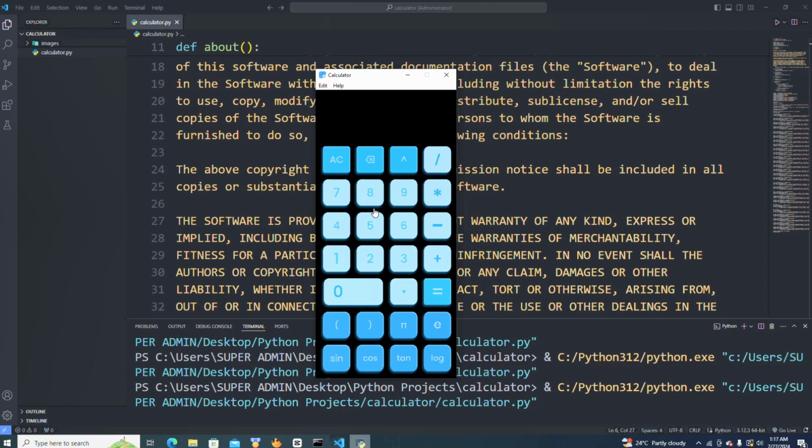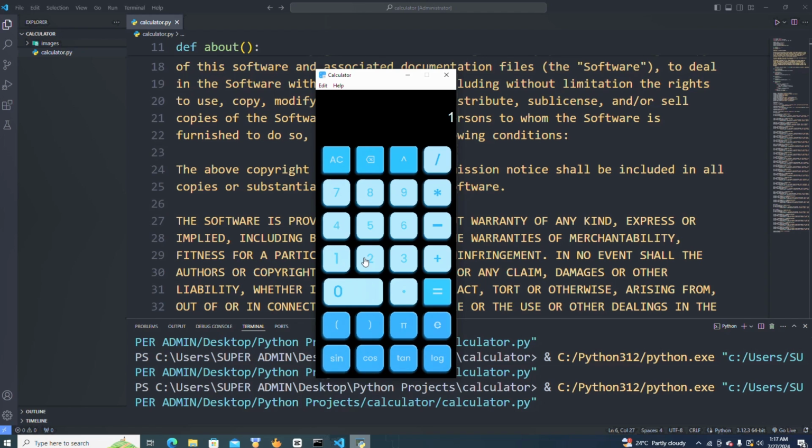Now this is the exponential, so let's also try the exponential. Let's say 2 exponential of 3, that's it right there. So let's say 10 exponential of 2. You can see it's also working right there. So let's also try this. You can see everything is working fine. Let me also try this and see. Now this is also working fine.